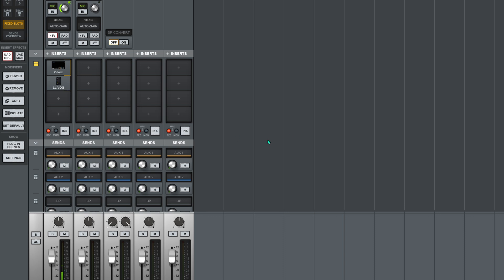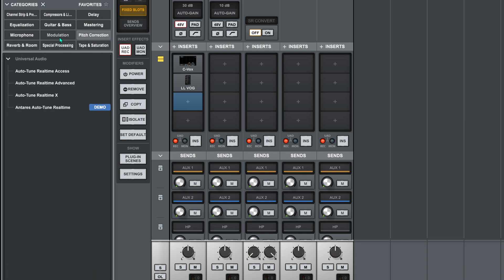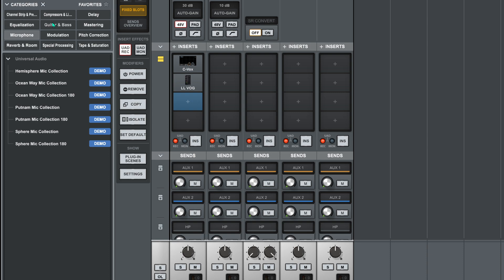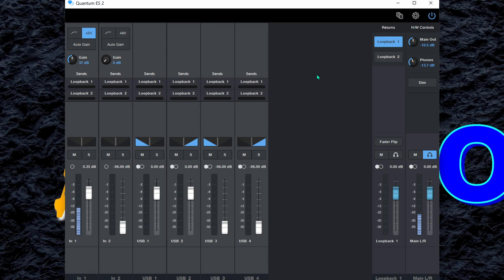This is the game-changer feature of the Universal Audio Apollo — look at how many of these are demo versions not included, and this was the most expensive Studio Edition. Here's the PreSonus Quantum ES2 software. There's really nothing fancy — no clip guard, no compressor, no de-noise, no extra software. It's basic. If you don't need a mute to PC, this should work just fine. But I have to notify you: if you're not used to this type of interface and are used to simply having the Scarlett 2i2 or the Vocaster, the initial setup can be a little more complicated. Once you know it, it makes life a lot easier.